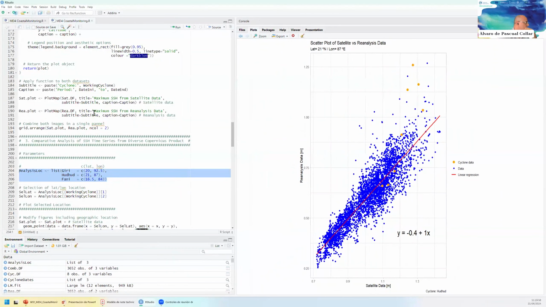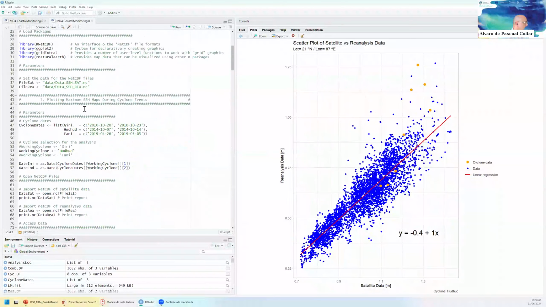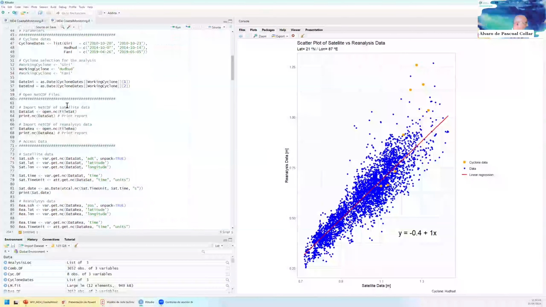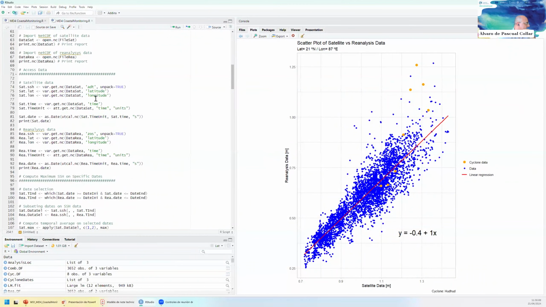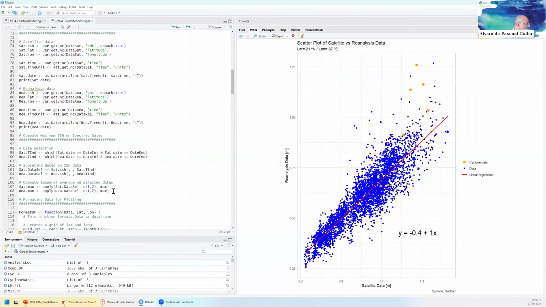Well, in this tutorial we have here in the second section, as you can see here, we compute the temporal average of all selected products, the satellite and the reanalysis.